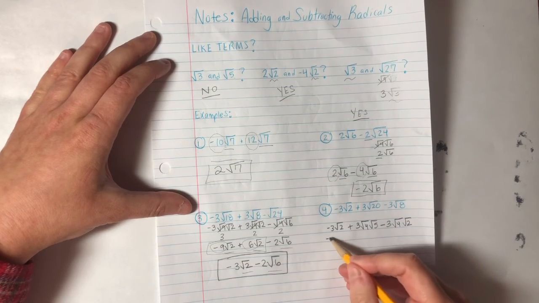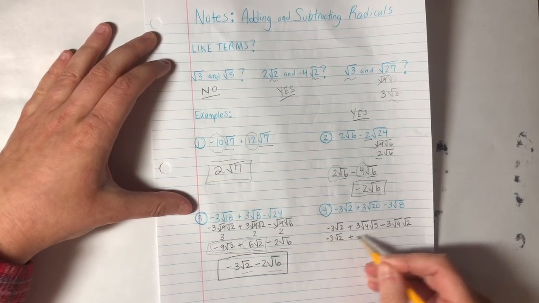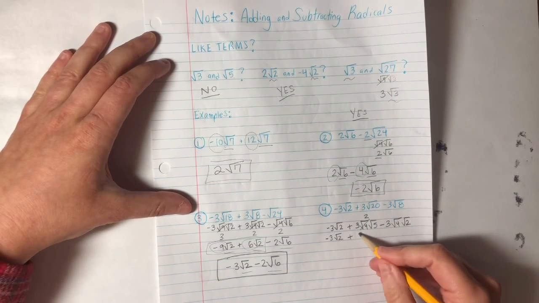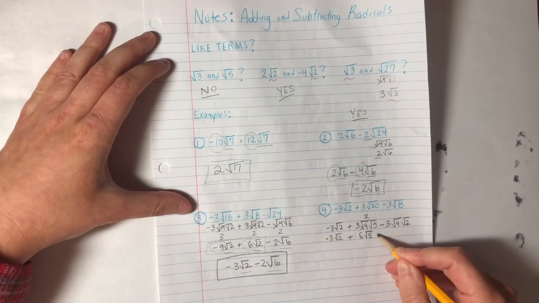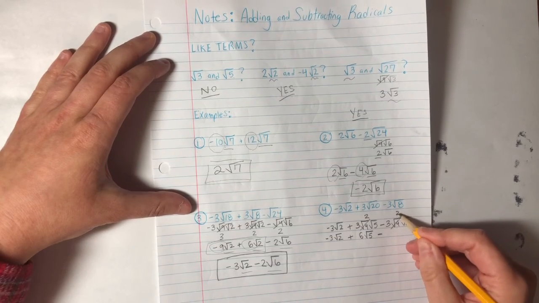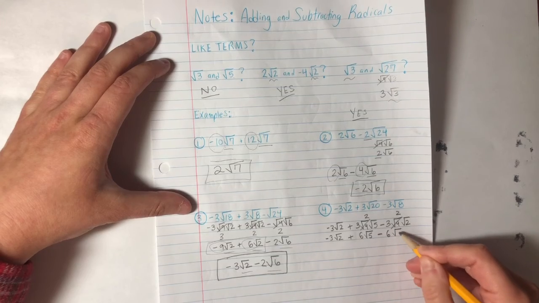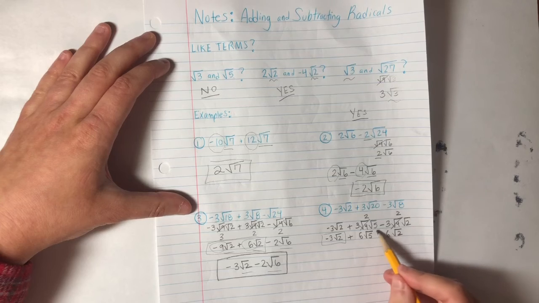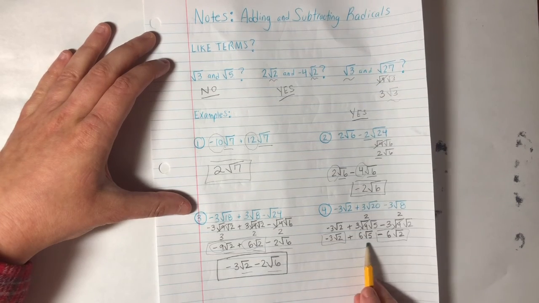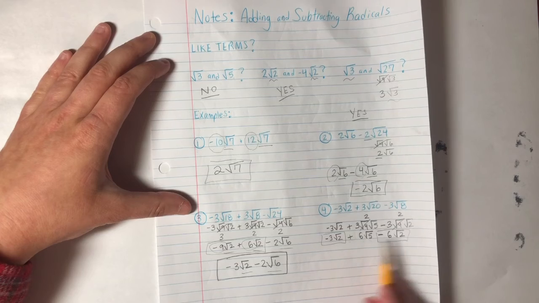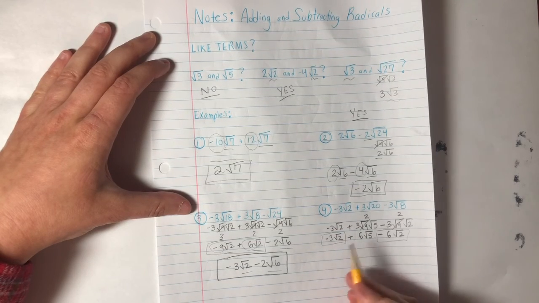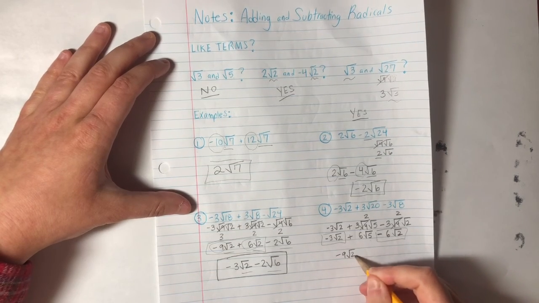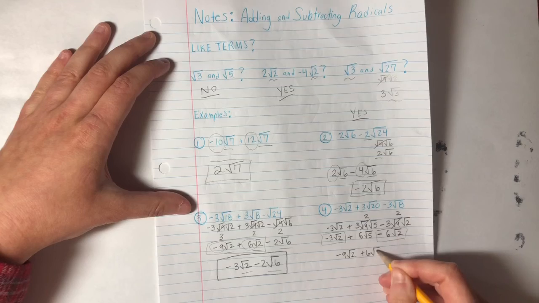Now go ahead and simplify. I have negative 3 radical 2. I'll keep that. Plus, that 4 is going to turn into a 2, right? Square root of 4 is 2. So 3 times 2 gives me the 6. So I have 6 root 5. Minus the square root of 4 gives me a 2. 3 times 2 gives me 6 root 2. So my only like terms here are going to be the first term, the negative 3 radical 2, and then the minus 6 radical 2. I can't combine it with the 6 root 5 because 5 is not a like term with the radical 2's. Okay? So combining a negative 3 and a negative 6, that'll give me a negative 9, and keep that root 2, and then just plus 6 radical 5.